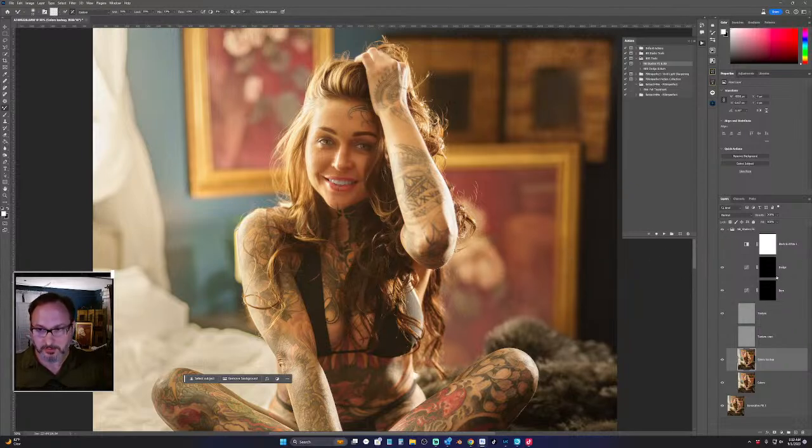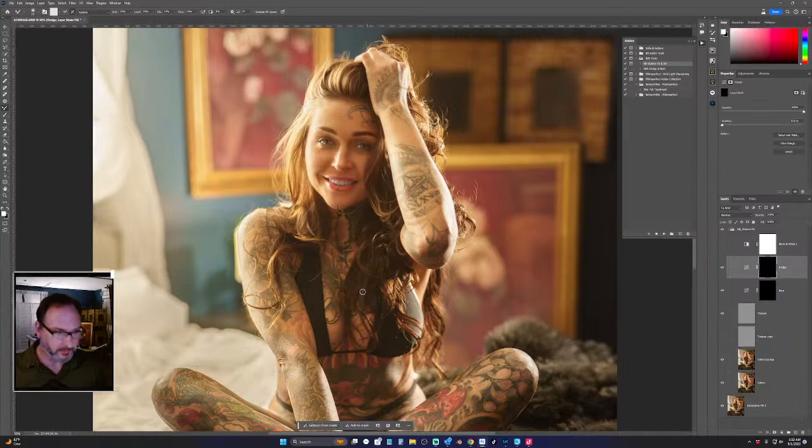All right. So now we're going to add highlights. And I know you guys are like, man, there's a lot of highlights already going on. But I like to add a little bit. So I'm going to grab the brush tool and click the highlight layer over here. And now this tool is only set to 4% on the flow.